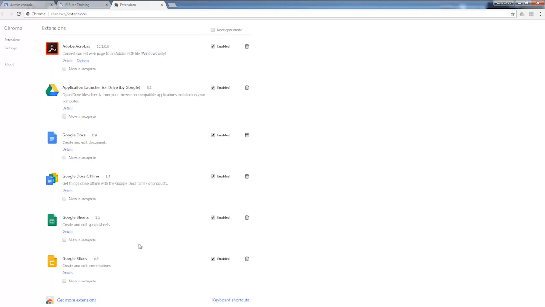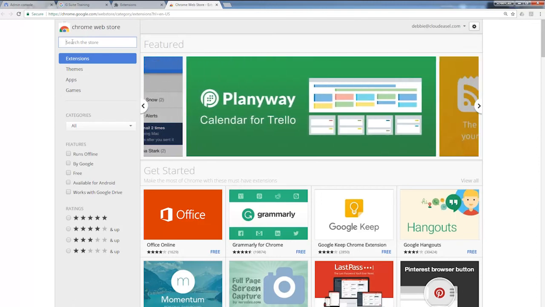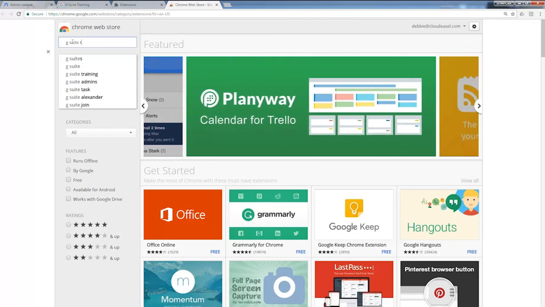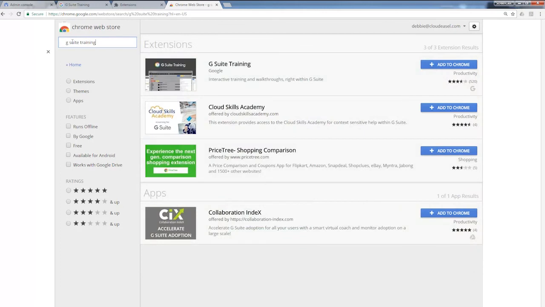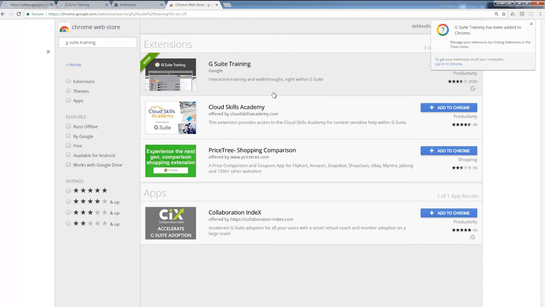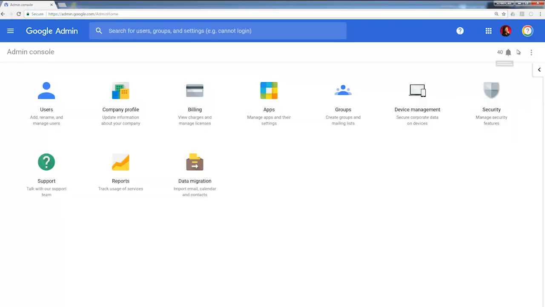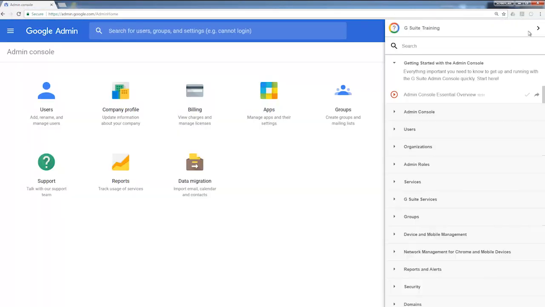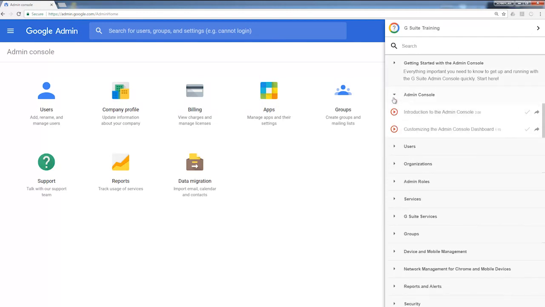Once on the extension screen, scroll to the bottom and click More Extensions. Now that you're at the Chrome Web Store, search for G Suite Training and then add this to your instance of Chrome in the same window where you've logged into your new domain. After adding the extension, restart Chrome and log into the admin console. You will now see a new symbol with a prominent question mark. When you click this symbol, you will be able to view the training videos for each of the following training exercises. We will point you to them for the rest of this course.